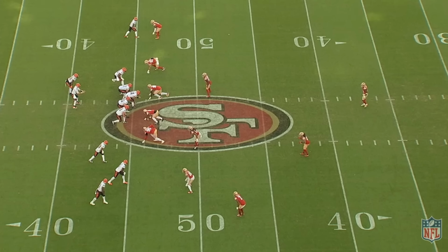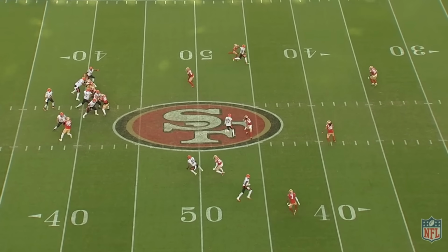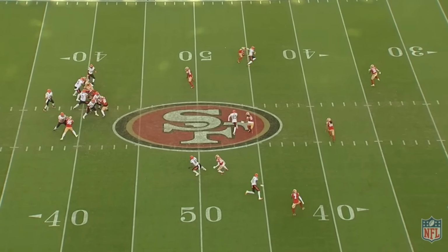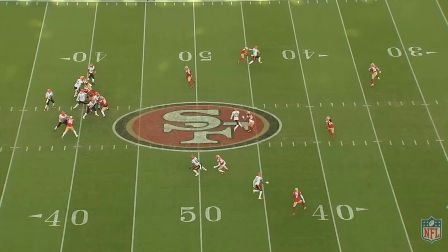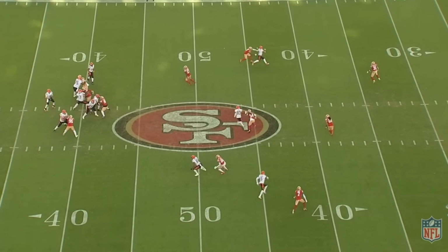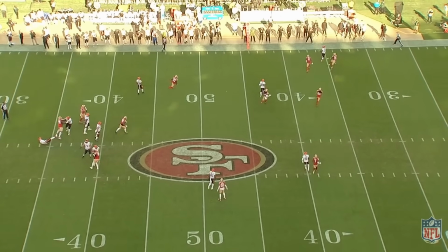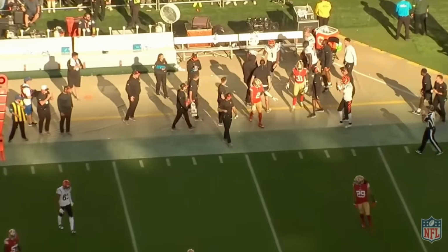This is such great precision. This is as good as it can be done. When did you throw that thing? Again, anticipation, right? It's 2-on-1 over there. 31 is eyeballing 1. The corner's running with him. Corner's guessing that he's going to get an in route right there. Great nod. Beautiful throw. Great route. Look at that throw. Oh my goodness. No answers for that, y'all.